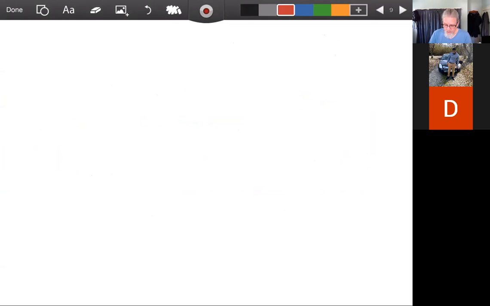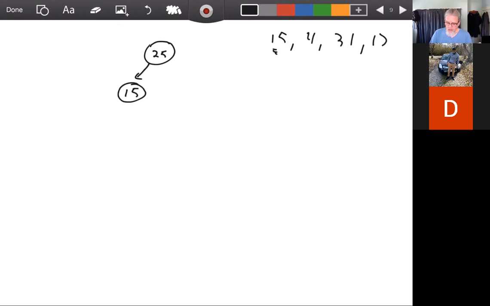Okay, so let's look at this. We'll put some numbers for the nodes instead of letters, to make it a little easier. So let's say we have 25 as our root node. If I need to insert the following: 15, 4, 31, and 17, with 25, I'll make that a little clearer, as our root node. When I go to insert 15, before I could insert anywhere. Now there's only one place it could be. 15 has to be in the left tree because the key value 25 is bigger than everything in the left tree. So it's going to go here. I'm going to add the 15 here. So we got that one done.